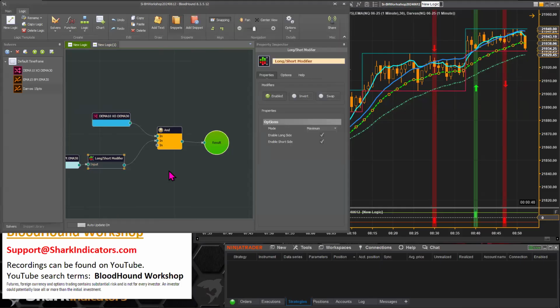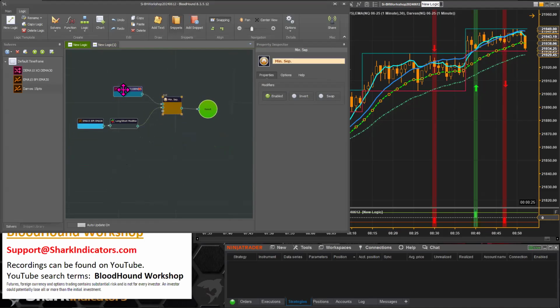Let's see here. All right, so this is an example of minimum separation.